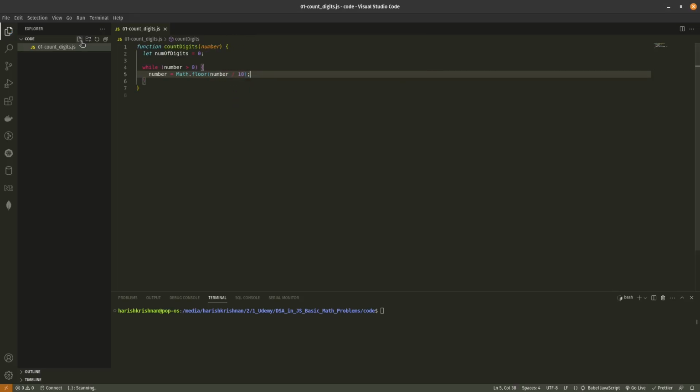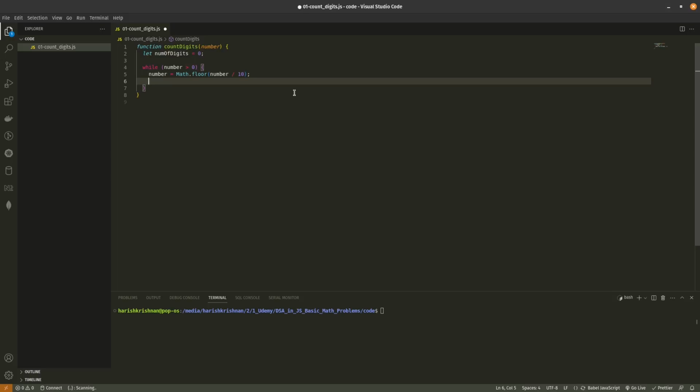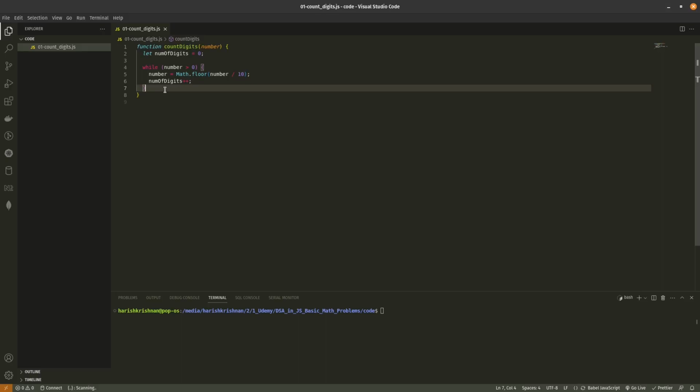So I'm dividing the number by 10 and doing a math.floor of it so that we get rid of the last digit. At the same time, I will also do numberOfDigits++, to increment the number of digits. This will run until the number is greater than 0. Once it has become 0 or less, most probably it will be 0, I'm just going to return numberOfDigits.